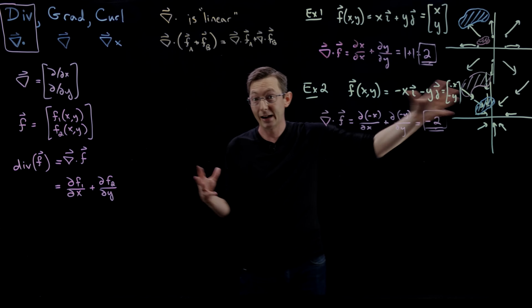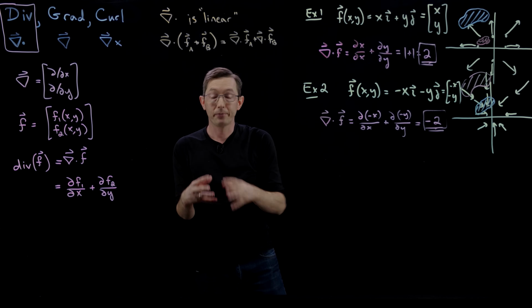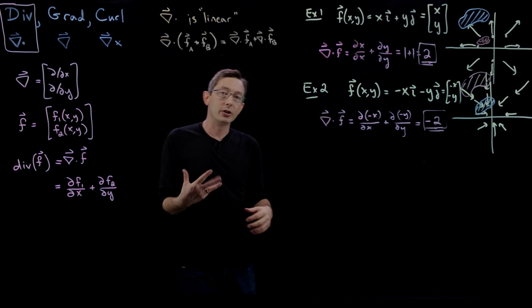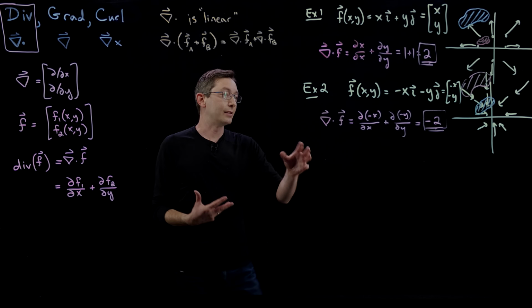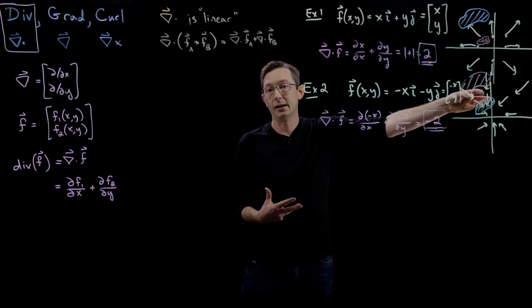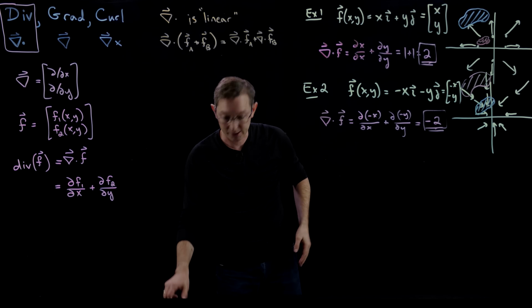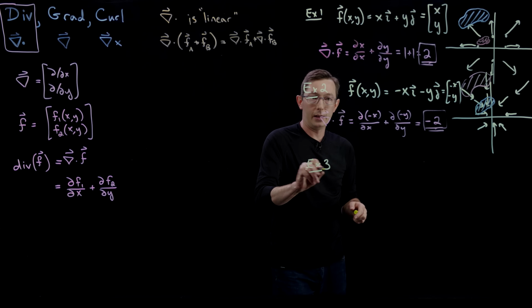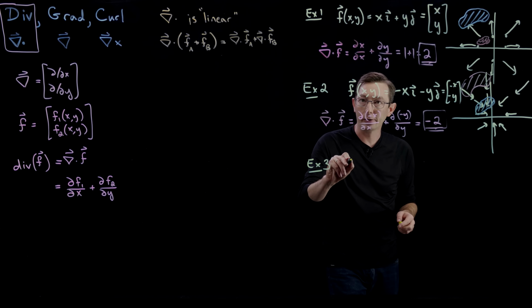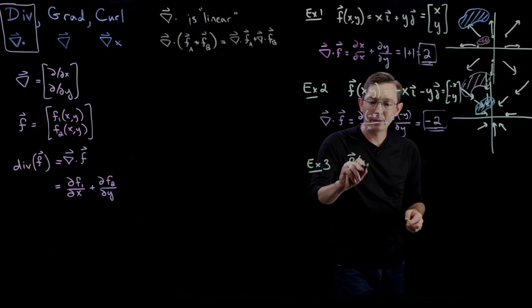Divergence negative means our volumes contract. And for the last example, I'm going to show you a vector field that has divergence 0, and we'll see that the volume of these patches stays the same. So that's the third example. Example 3 is a flow with divergence 0. Maybe I'm giving away the punchline.